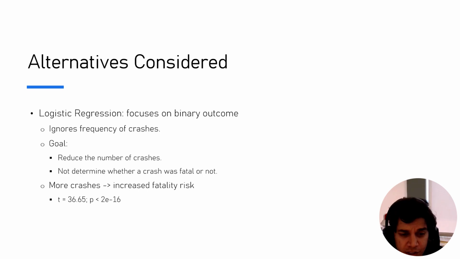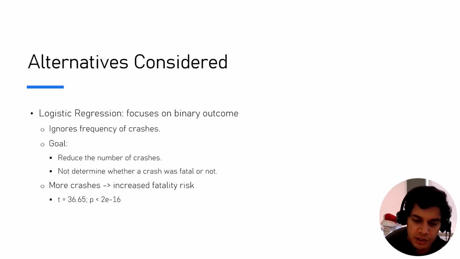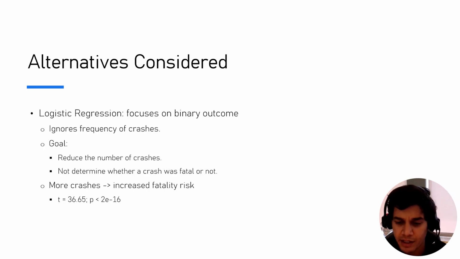I could have used logistic regression, but the goal of my analysis was to determine whether or not speed cameras reduce the frequency of car crashes. Since I'm working with frequency, which is a continuous variable, as opposed to how severe a car crash was, whether it was fatal or not, which is a categorical variable, I ended up going down the linear regression route as opposed to logistic regression, because logistic regression helps us predict categorical variables, whereas linear regression helps us predict continuous variables.